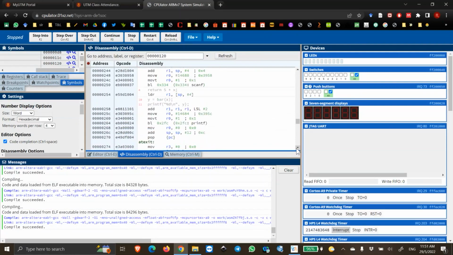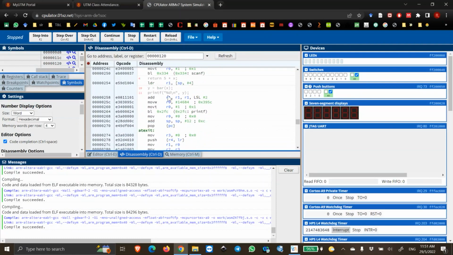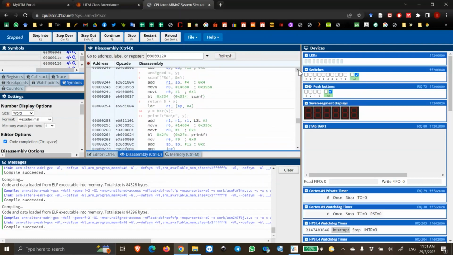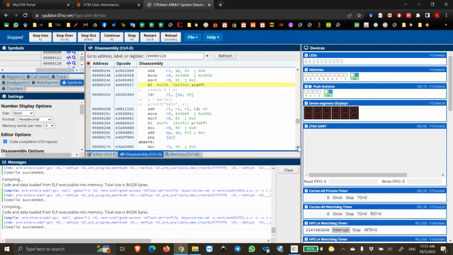If you look at the main program here, first it goes to the scanf function. There's a BL scanf. So it goes to the scanf function to get a value, and the value from scanf is in R1. Then it just calculates R1 times 5.